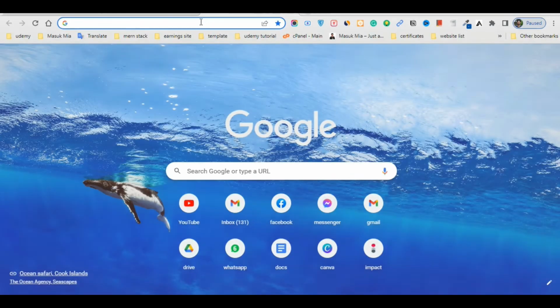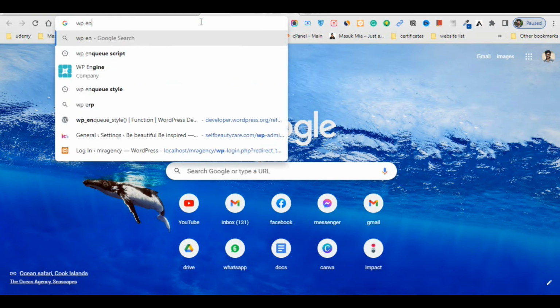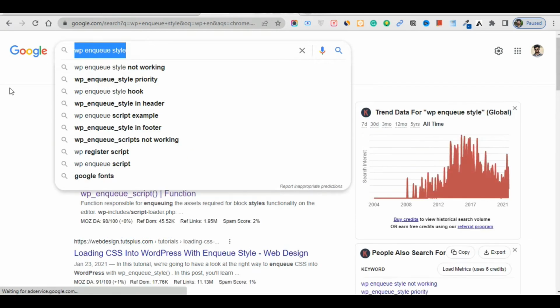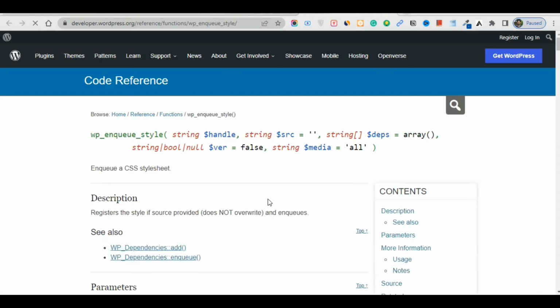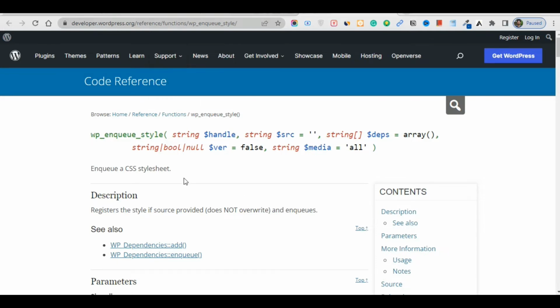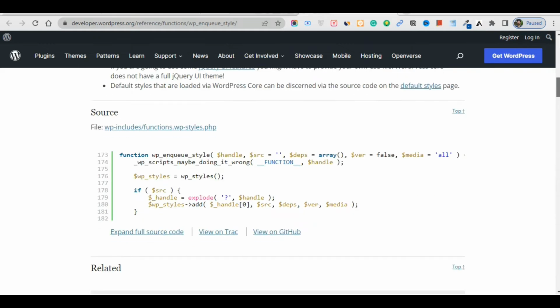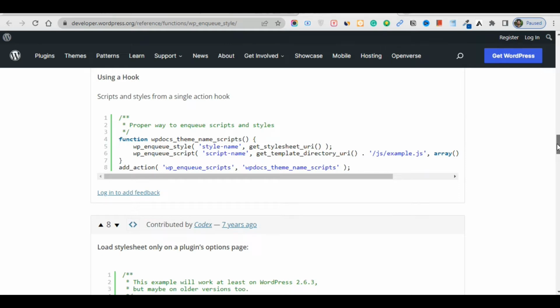You have to go to Google and just type wp enqueue script or style. So this is the title and the function, and developer.wordpress.org will provide you a lot of functionalities, and you just use these modules step by step, then use this hook.